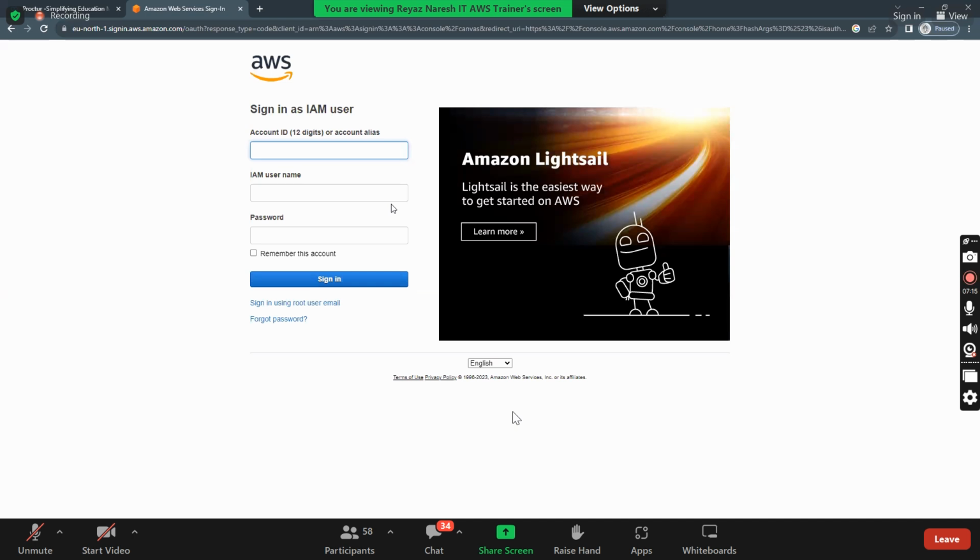But do you have an IAM account? No. So today I'll show you how to create an IAM account. What you need to do is log in with the root account only, and then create an IAM account with your name. I already created an IAM account with my name. As per the best practice, I need to log in with the IAM account, but you should be logging in with the root account. This is only one time. Once you have created the IAM account, you will be logging in the same as me.